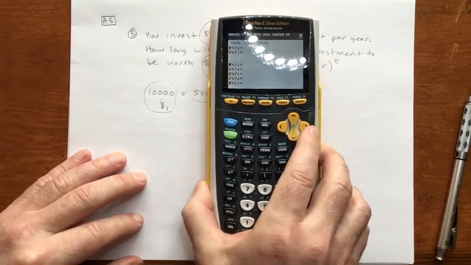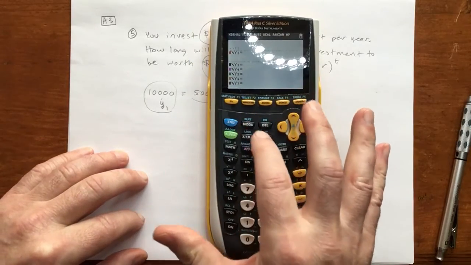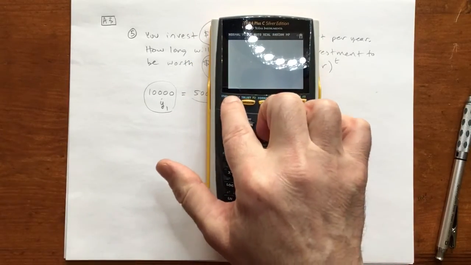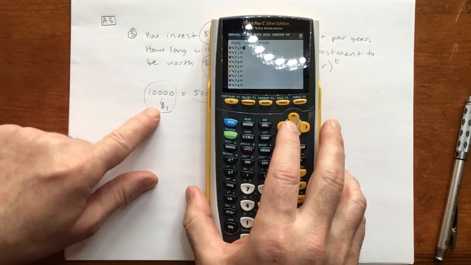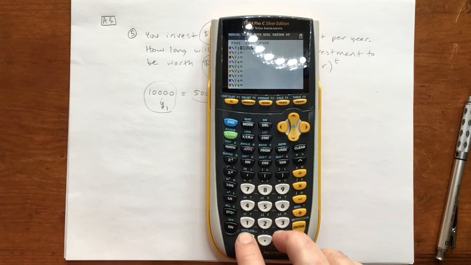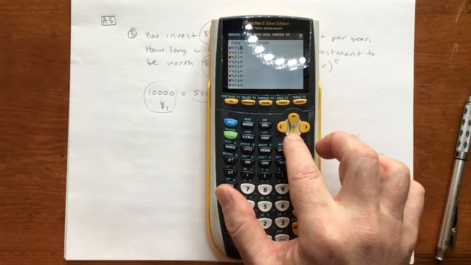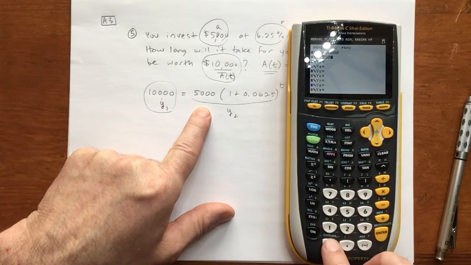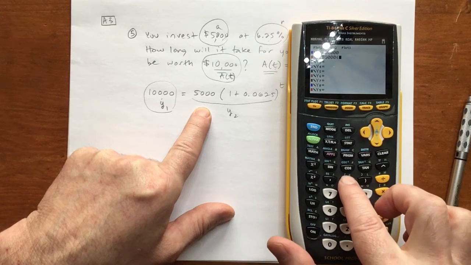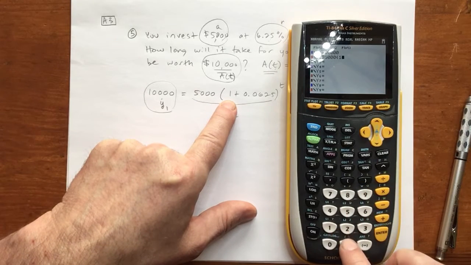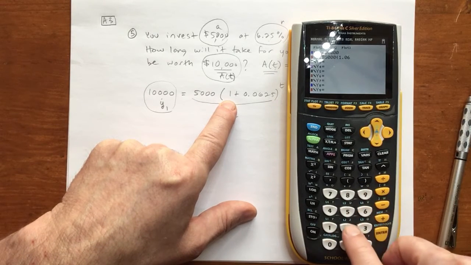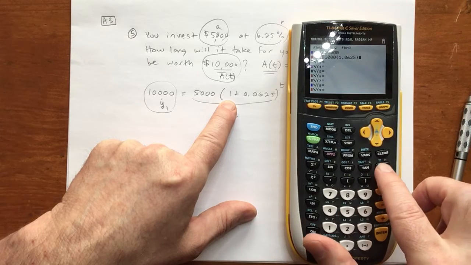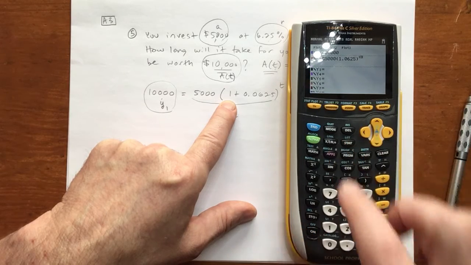Okay, so let's go ahead and maybe I should start from a fresh screen. So hit y equals. y1, I'm going to make 10,000. And y2, my second curve, I'll go ahead and make 5,000 times 1.0625 raised to the x.